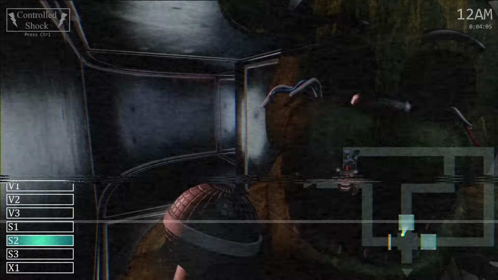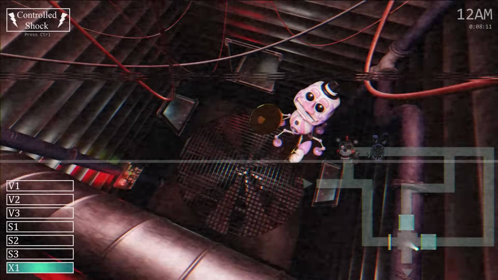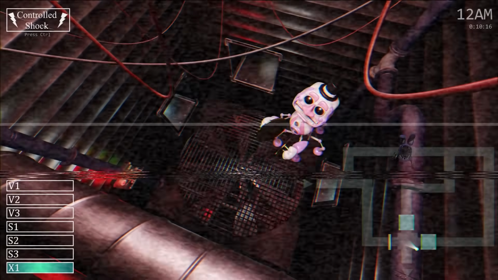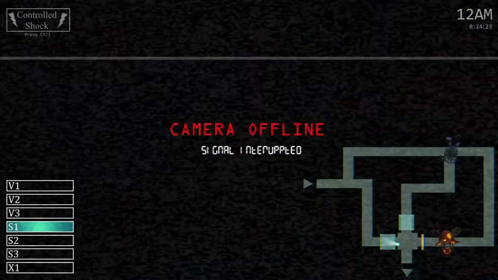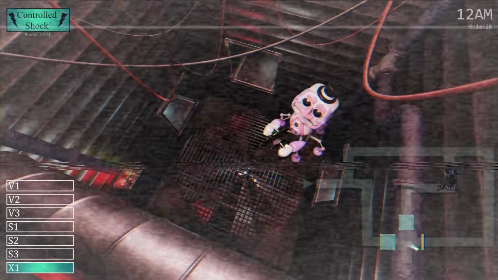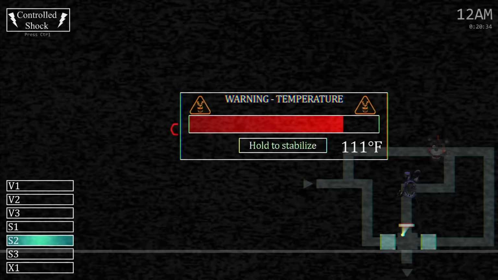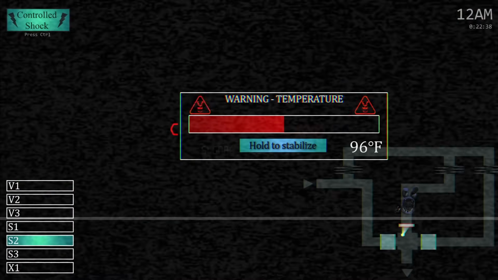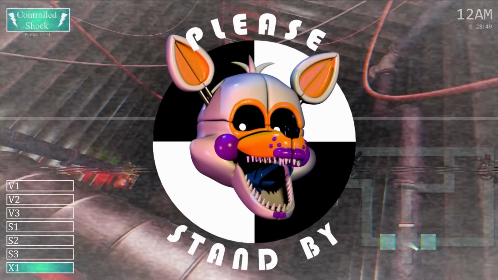Jeez! Oh, no! This is already chaos, bro. Oh my gosh. Grim Fox, he's going over there. What about the nightmares? Are the nightmares good? What is happening, bro? I'm going to die.